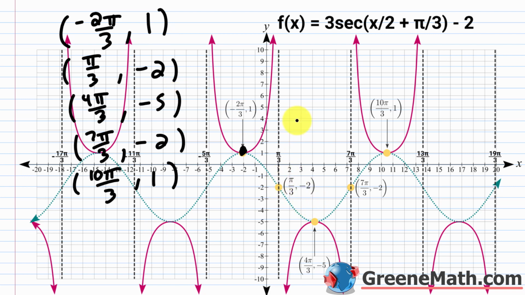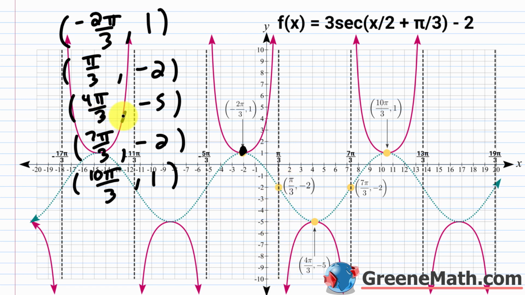So the x value here, that's going to be a vertical asymptote for your secant function when you draw it. Again, if you plugged in a pi over 3, you went through the stuff there, you're going to end up with a secant of pi over 2, and the secant of pi over 2 is undefined. So you'd have a vertical asymptote right here at pi over 3.